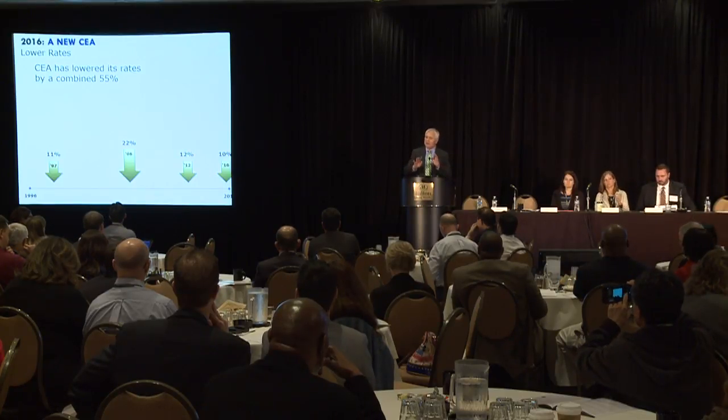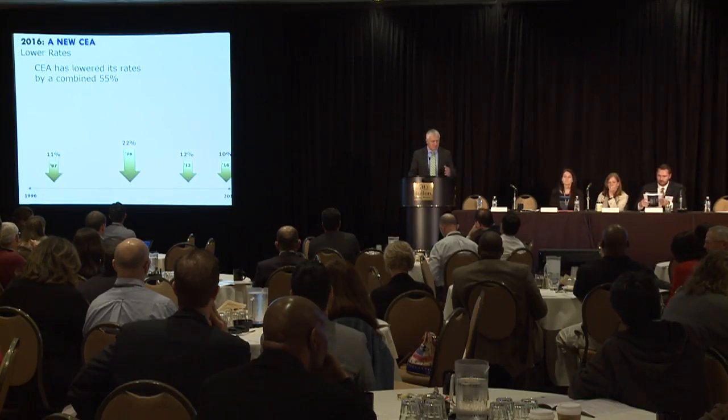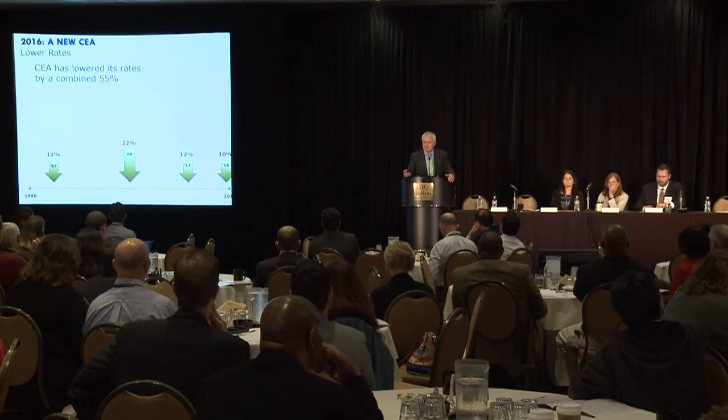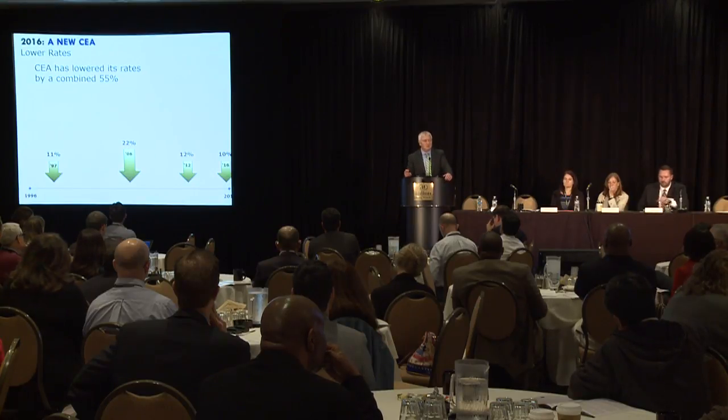We look to reduce rates whenever possible. And in fact, we've been able to lower our rates a number of times over the last 20 years, combined 55% in rate reductions as a result of the best available science, which Tom Jordan spoke about yesterday, and a result of other things we've been able to do to lower costs and pass those cost savings on to our policyholders. And thank goodness we've been able to do that, because inflation has gone up considerably while we've been in business, but more importantly, the cost to rebuild a home has soared. Reconstruction costs have gone up 168% over the last 20 years.